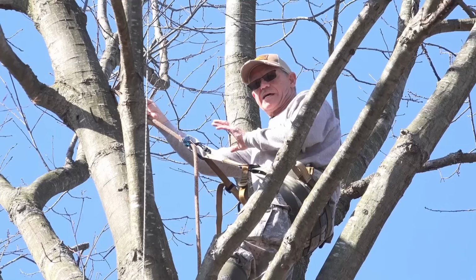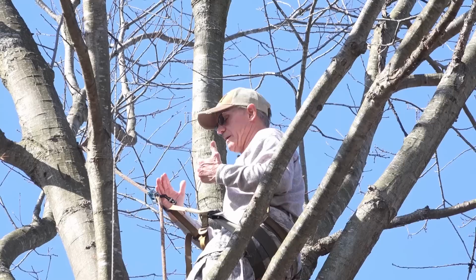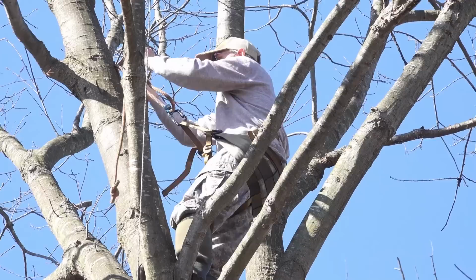Now these are cam locks, so this came from the rock climbing industry. It's real easy. You just grab your tree tether above the rope man, between the tree and your rope man. You just pull your weight up a little bit. If you want to let some out, you let it out. If you want to pull some up, just pull some up. So you can adjust how you sit just like that. Takes less than a second. Real, real quick and really, really easy.